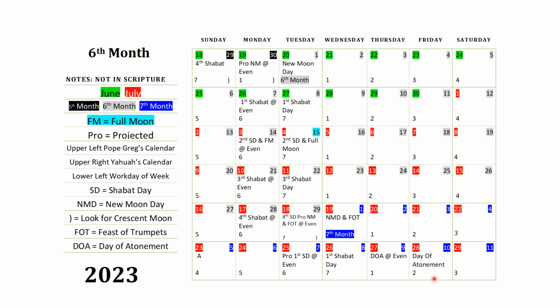This day right here has a death sentence attached to it. Anyone that does not afflict themselves shall surely die. Same thing as the Shabbats. If you do any work whatsoever on the Shabbat, you will die. Those days are very important. Yahuwah gave us these days for our own good. You don't know what it's good for. He is cleansing us on this day.